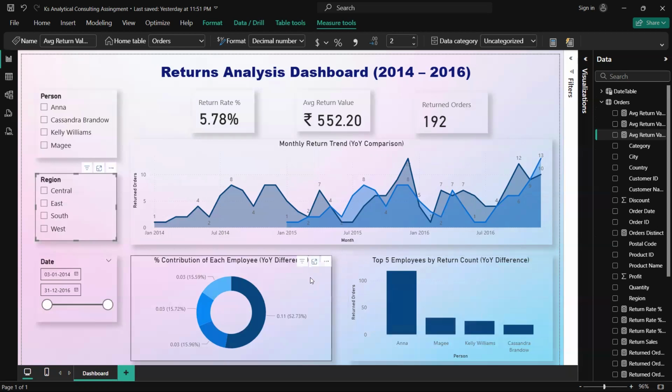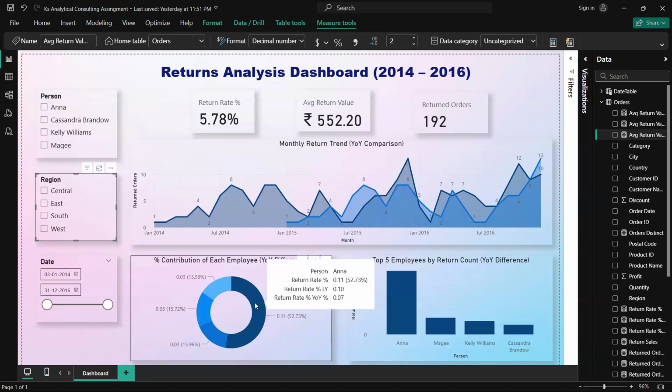And then we have the donut chart that shows employees' percentage contributions to total returns. This visual makes it easy to see who contributes the most to overall returns. I also added tooltips that reveal each person's share from the previous year.